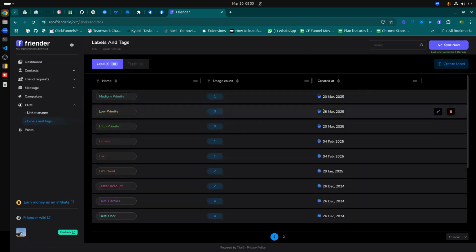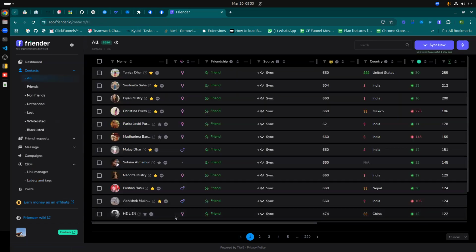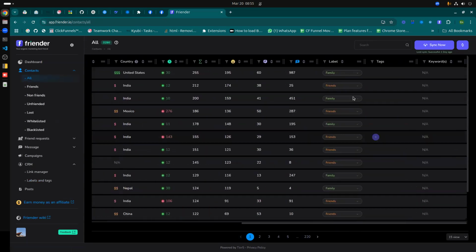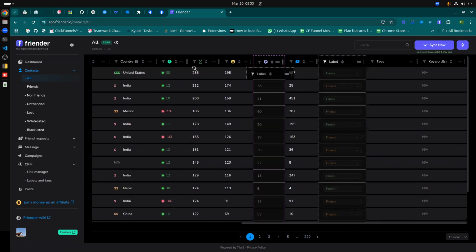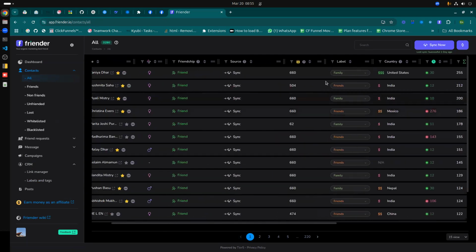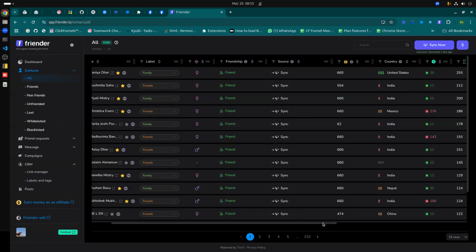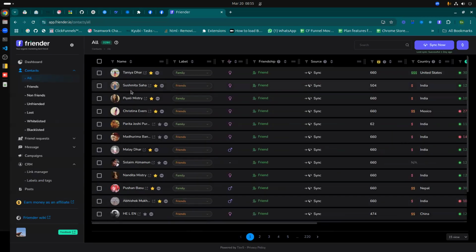Okay, so this is everything for levels, as well as one quick thing that I'll be showcasing to you as a bonus: you can always drag this and rearrange your columns. So if you want these levels to be shown after my contact, so that immediately I can understand who is in priority and who is not, you can do that by just dragging and dropping them over here in this table. Okay. So that is all.